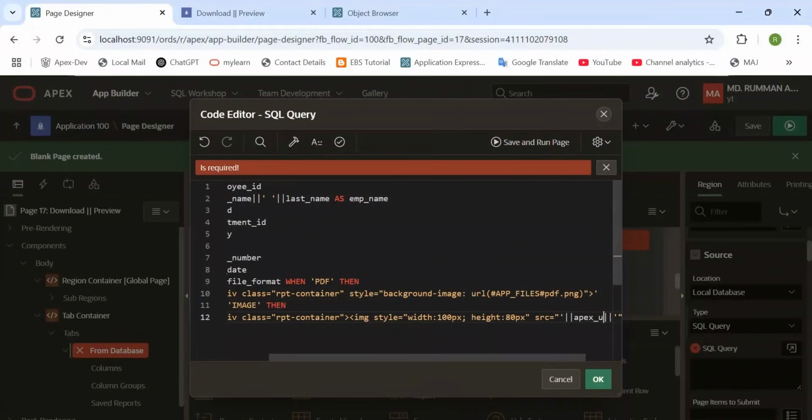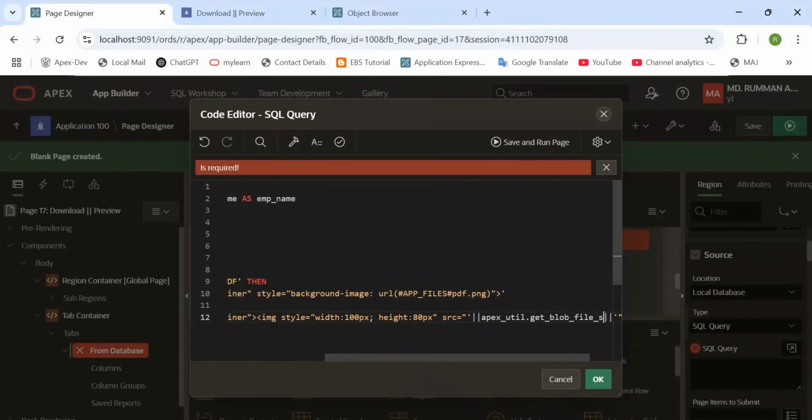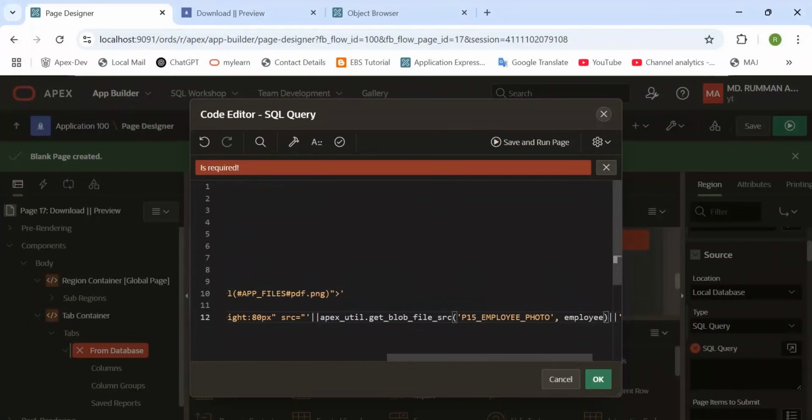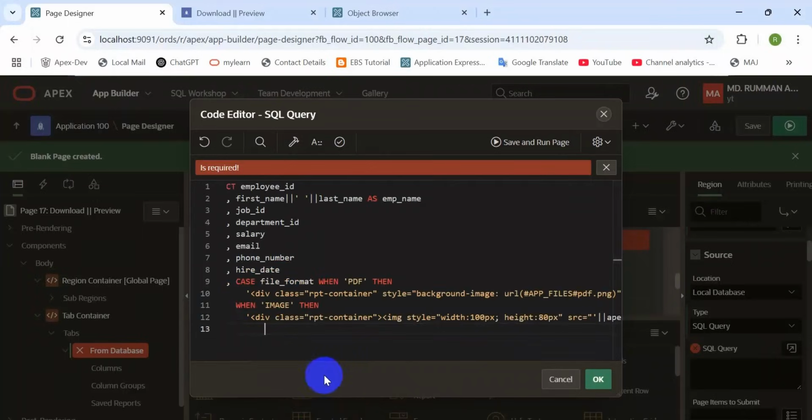If the storage type is database, then use a function, and if it is not stored in the database, then display the stored file using the local directory path.